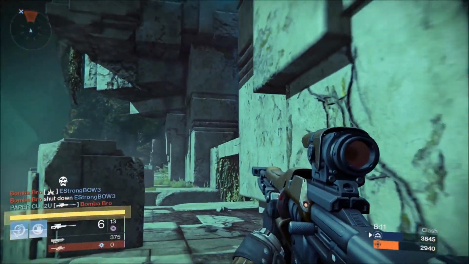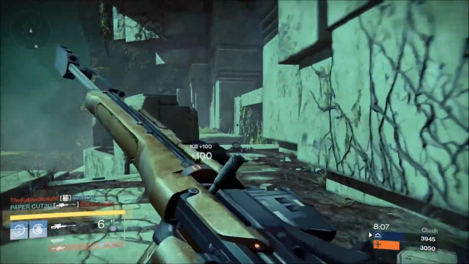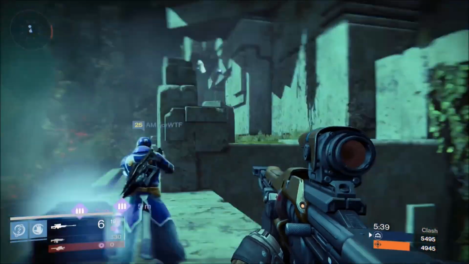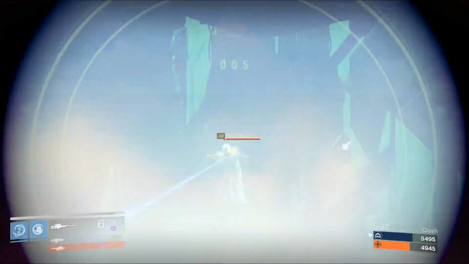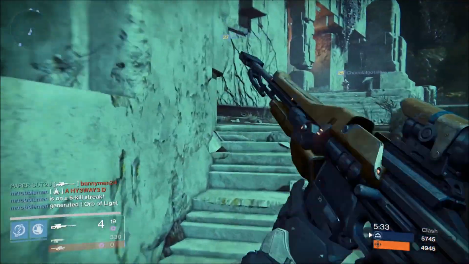Now, this is the heavy ammo spawn. It is great. You can use it as bait, and you can pick up the ammo from their dead bodies. If not, once you pick it up yourself, it also lets you set up for the other heavy ammo. And if you're quick enough at doing this, you're going to be able to get both.